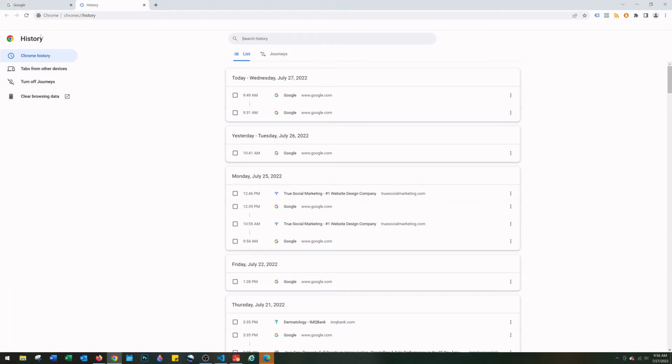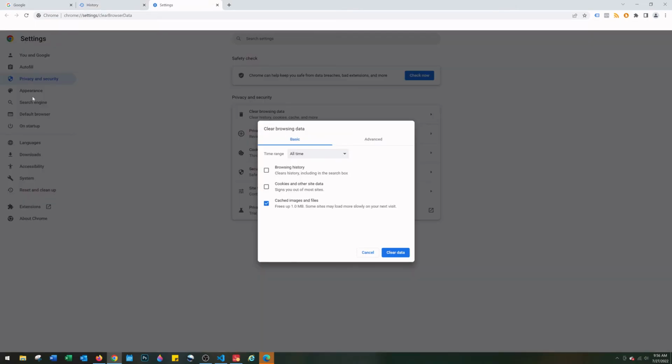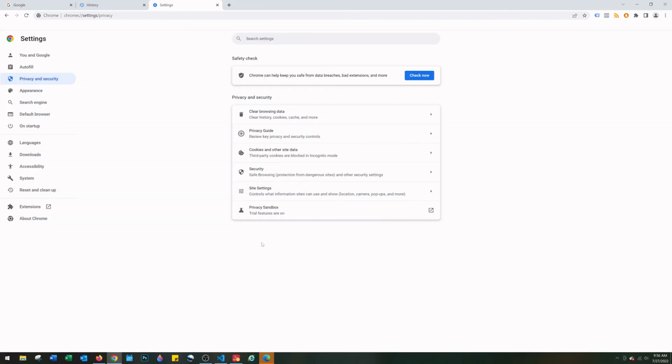So once you click that open, you want to find clear browsing data. When you click on that, a similar pop-up from Firefox will come up. This one has almost the same settings. The first one is basic or advanced. You want to stay on basic. Next one is the time range, but instead of everything on this time range, what you're looking for is all time. Once all time is selected, you want to make sure the only one of these three boxes checked is cache, or in this case, cached images and files, and click Clear Data. So again, that was Chrome.